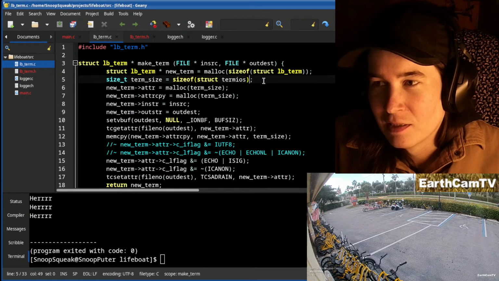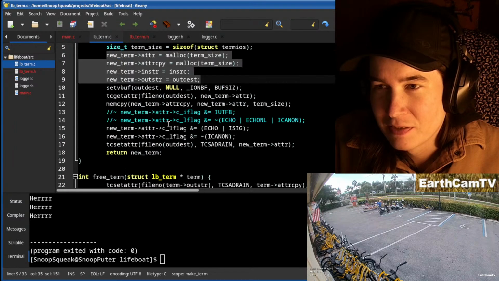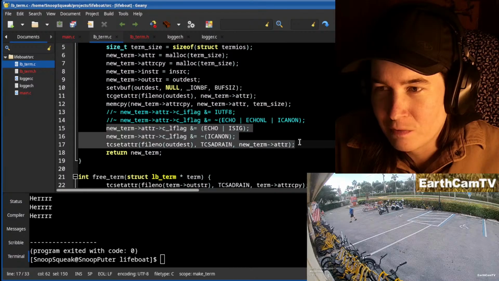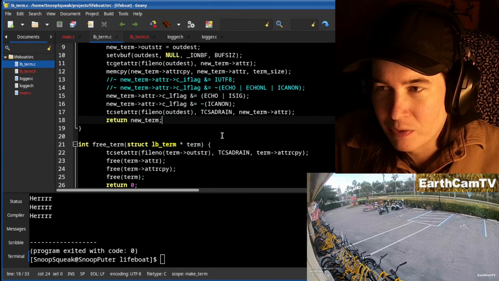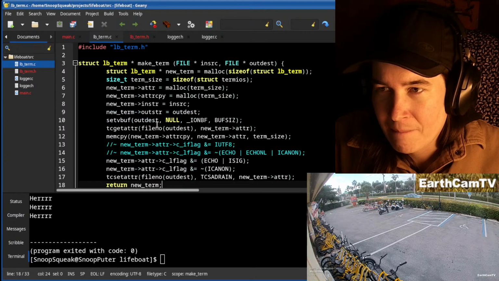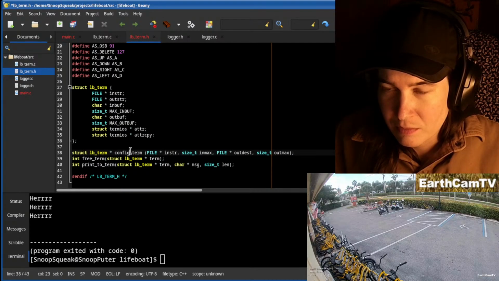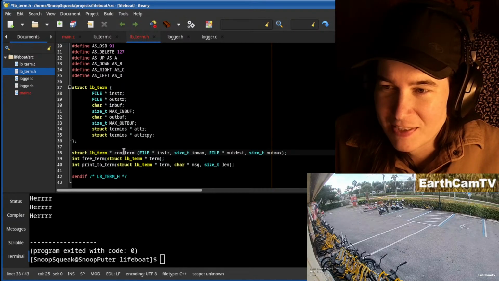Tell me the story. We're allocating memory for a new struct. And we're assigning that struct some properties. We're backing up the original properties of the terminal and setting new flags, mostly disabling canonical input mode. So it's like config term. That might be a good one. I'll just call it conf term for short, because we're in C and we like to be as obtuse as possible. I don't know if that's true.